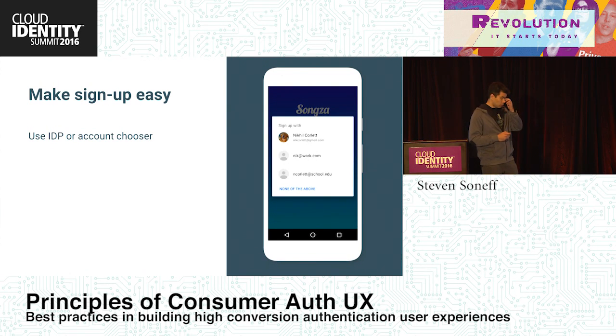This is the example that we use in Google's own APIs on Android. We call it a hint selector. So it's basically a list of previously used email addresses and names that you can let the user pick among. Your app is called back with this information. You can basically pre-fill most of a sign-up form, which is pretty impactful actually for sign-up conversion. We've seen a number of apps try this out in running an A/B test and see as much as 20% higher sign-up conversion, sign-up activity completion, by just filling in the form with the username, email address, picture, and whatnot.